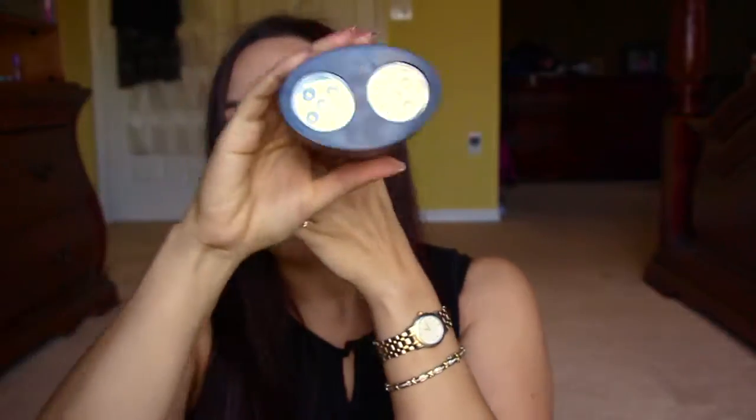From Influenster I got a YSL mascara — I do have to do an unboxing since that's one of the requirements. I also got from my Itsy bag a Chef Breeze BBQ light. We don't have a barbecue yet but we're getting one. This is a light you stick on the hood of the grill so you can see your food while you're cooking.